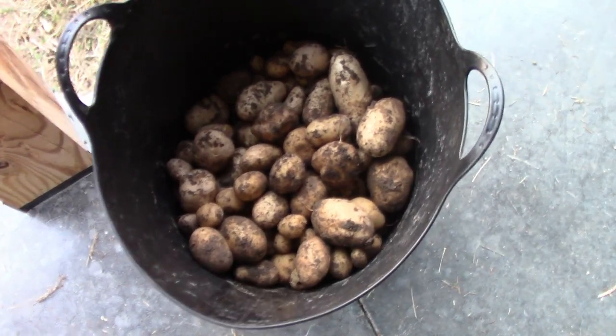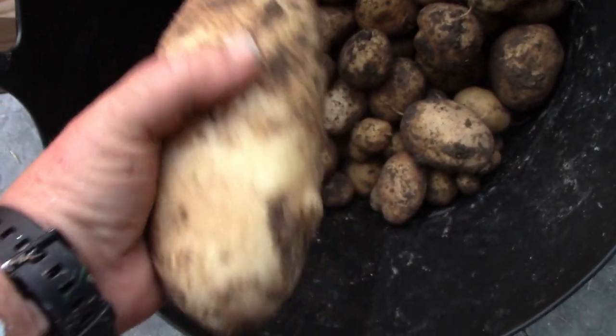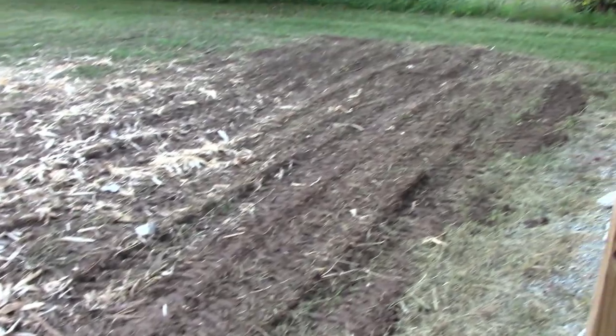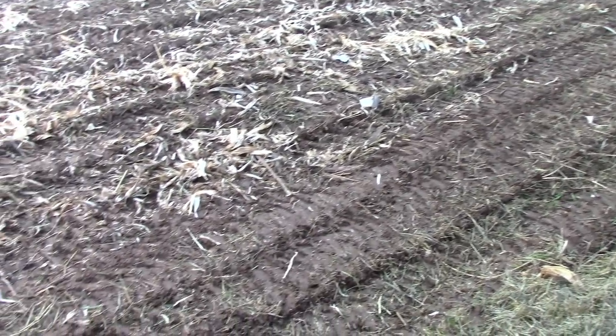Okay, Mark is putting the tractor away. Not the biggest harvest in the world. This was done just for fun, but there are some really nice sized potatoes in here. And like it never even happened. I think that Mark had an awful lot of fun digging with that tractor. But that project was just for fun.